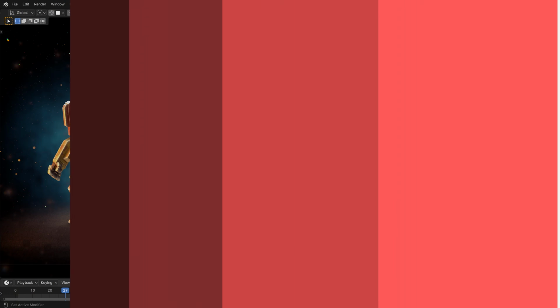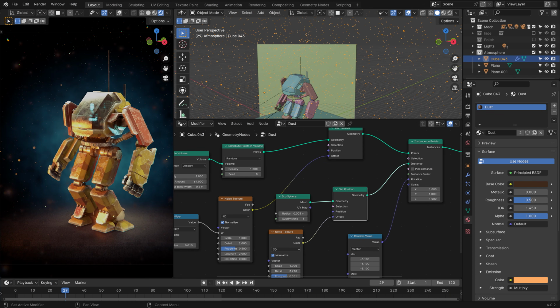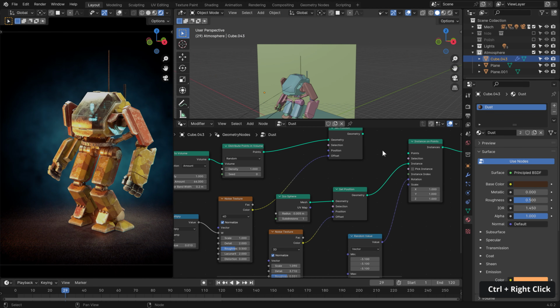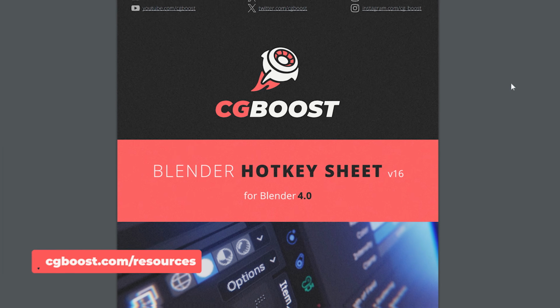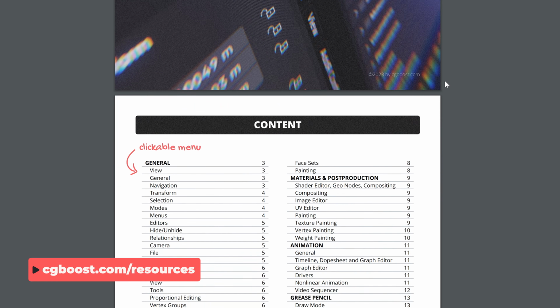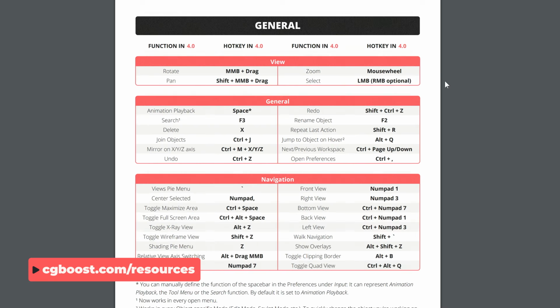Looking good. Okay, that's quite a few nodes already, and it is often handy to mute certain chains of nodes to see what we're doing. Thankfully, there's a handy shortcut to do that, which is Control Alt, right click and drag, and this mutes those chains anywhere along so we can see exactly what each part is doing. Now, I don't know about you, but I've just been disconnecting and reconnecting and slicing for ages without knowing this particular shortcut.